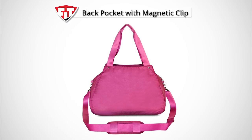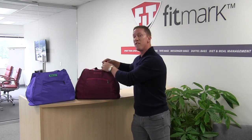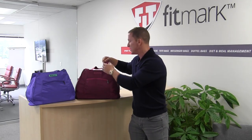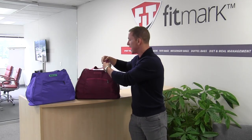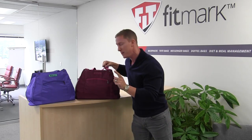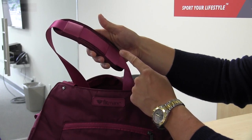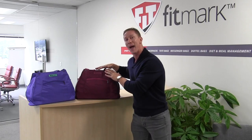A lot of times you can use this pocket for your tech gear. This bag is very rich, and what I mean by that is you're going to get a hand feel from the webbing on your handle as well as your detachable shoulder strap, which is unlike anything else. It's just a beautiful, rich webbing that we used on this bag. We know you're going to love it. The detachable shoulder strap does have a padded shoulder strap that comes with it, so you'll find that within the bag as well.